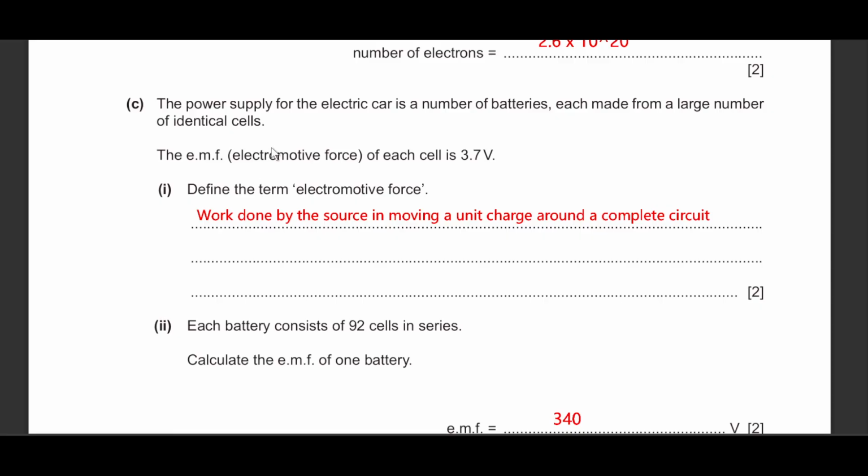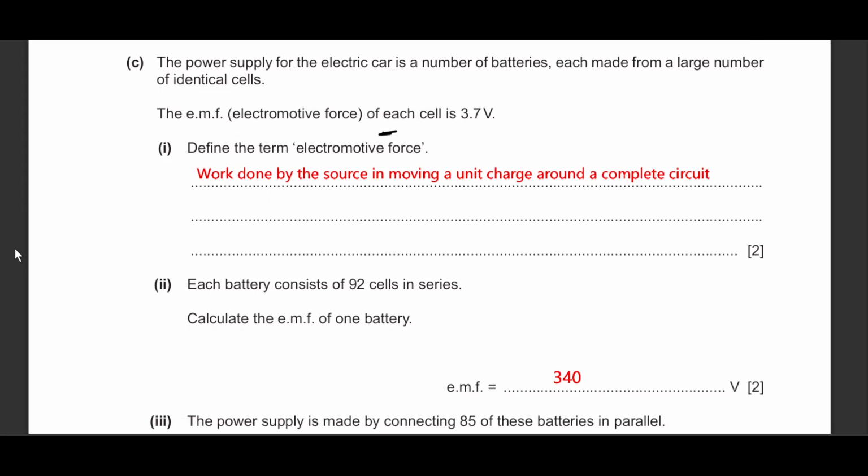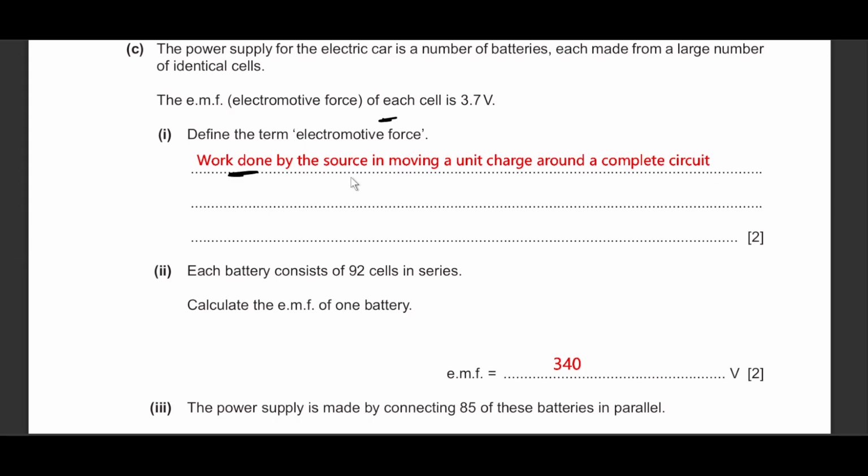Part C. The power supply for the electric car is, okay, fine. Electromotive force is part of the definition in the syllabus. Work done by the source in moving 1 unit charge around a complete circuit is its complete definition. So work done is a keyword and complete circuit is a keyword.